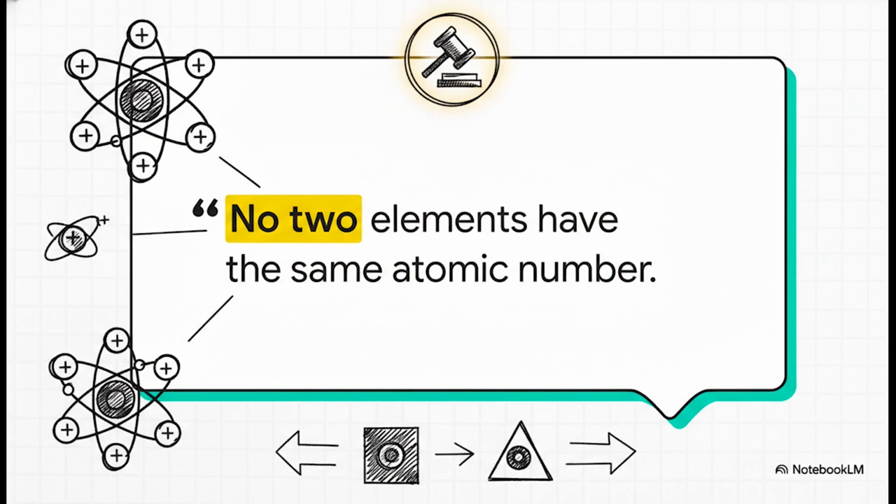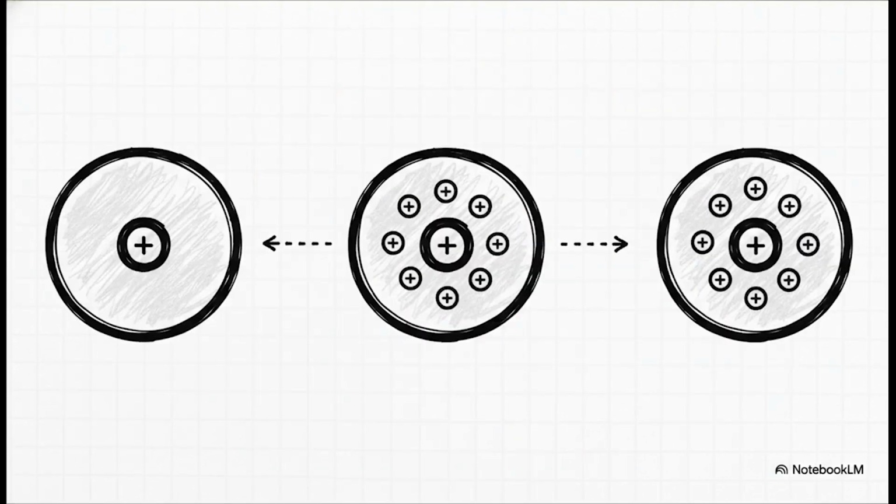No two elements share an atomic number, which you have to admit makes it a perfect ID system. An atom with 1 proton? It's always hydrogen. An atom with 6, it's always carbon. No ifs, ands, or buts about it. So, for example, hydrogen has just 1 lonely proton, which gives it an atomic number of 1. Carbon, the very basis of life as we know it, has 6 protons, so its atomic number is 6. And the oxygen we're all breathing? Yep, it's got 8 protons for an atomic number of 8. The pattern is direct, and it's unbreakable.